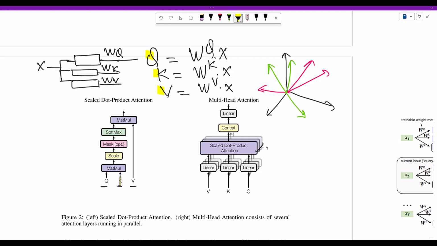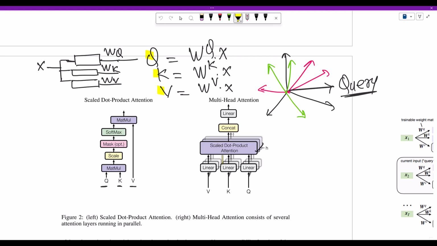And then these vectors go into the multiplication of q and k. So let me explain how this q and k work in the vector space. Let's say you have a query which is a word, and for this particular query you want to understand how much attention it is going to get from the different words.